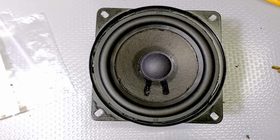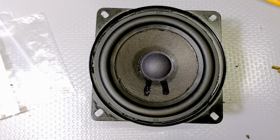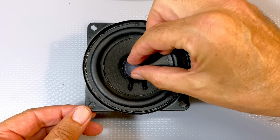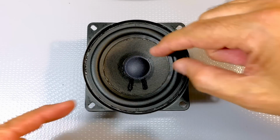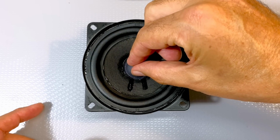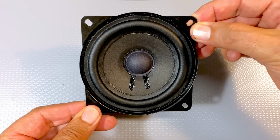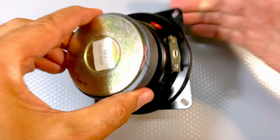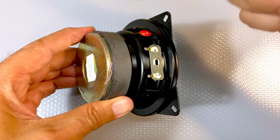And now I'll let that dry. See what happens. Well, that turned out pretty well. Everything seems to have caught. We don't want air gaps in there. There's no scraping, so this thing is perfect. Now, all we need to do is clean up these contacts and solder it in there.